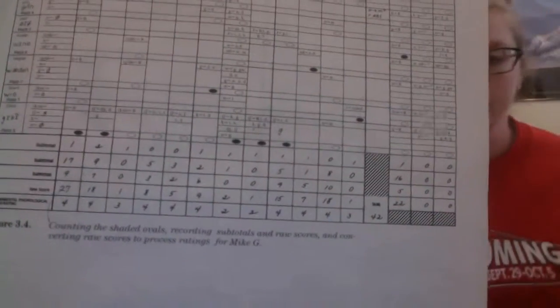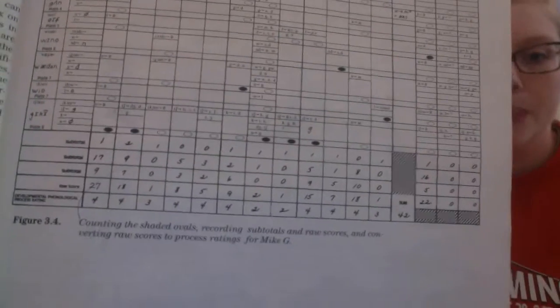With scoring, you would total all of the columns. The bottom would have the sums, so you just go down and add all those up. This would be an example of the chart filled out. You can see some of the bubbled in answers. And in order to find out scores and ratings based on the sums, you'll use this front page.